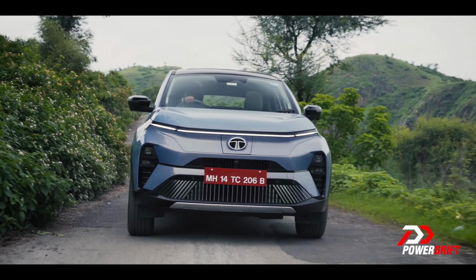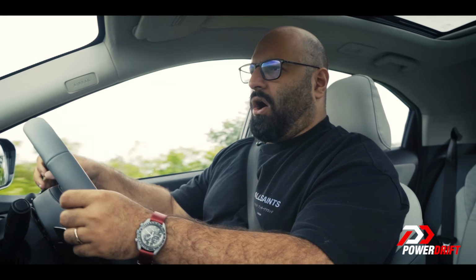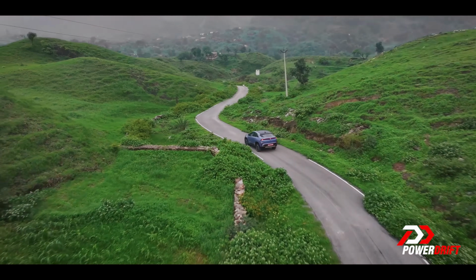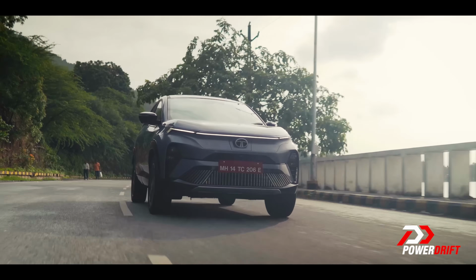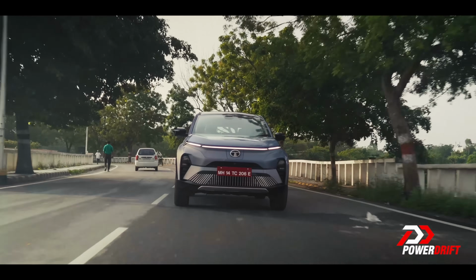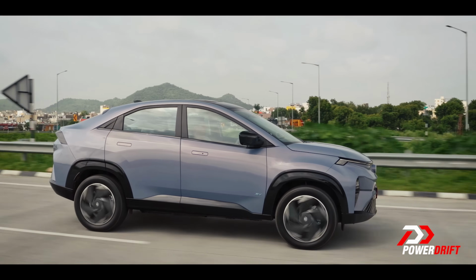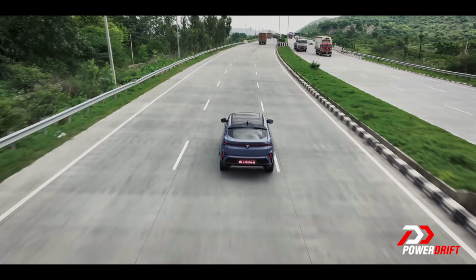And then you come to the regen braking bits. Now, you can completely turn it off and drive it with zero regen braking, which I would not advise. Or you can turn it to level 1, which is my favorite, my ideal level, where you can feel the regen braking very similar to what engine braking in a nicely sorted ICE car is. In the city, I would advise level 3 regen, but sadly Tata still hasn't completely adapted its drivetrain to a pure single pedal experience. That should have been added in this case, because once you do get used to single pedal driving, it genuinely is a game changer. However, for people like me and you who still prefer really driving their cars, best to still use the brakes and maybe set the car to auto hold so that it doesn't roll off from a stop till you tap the throttle.